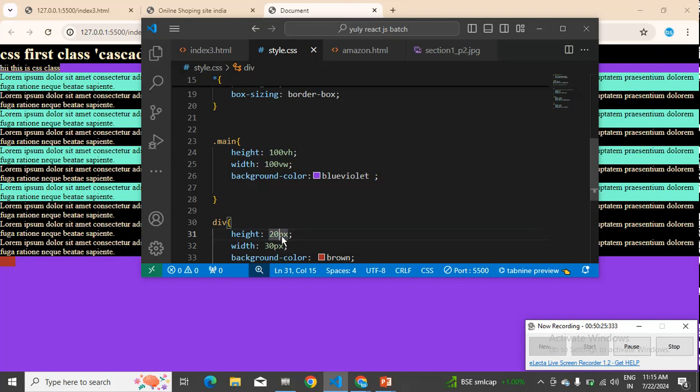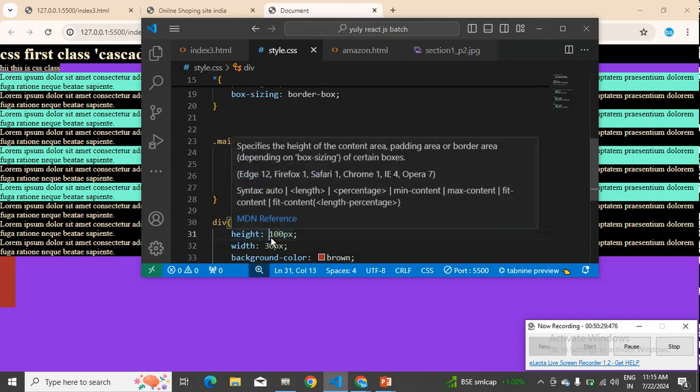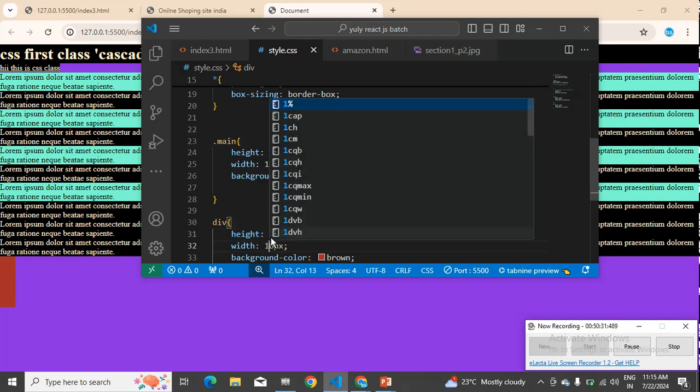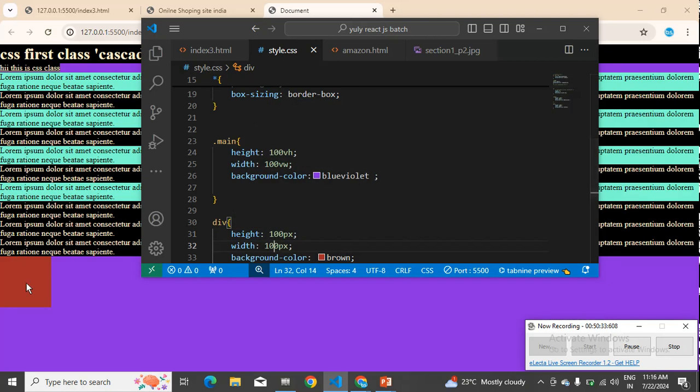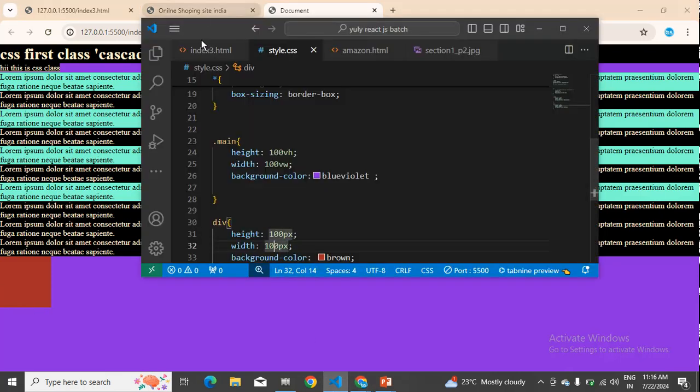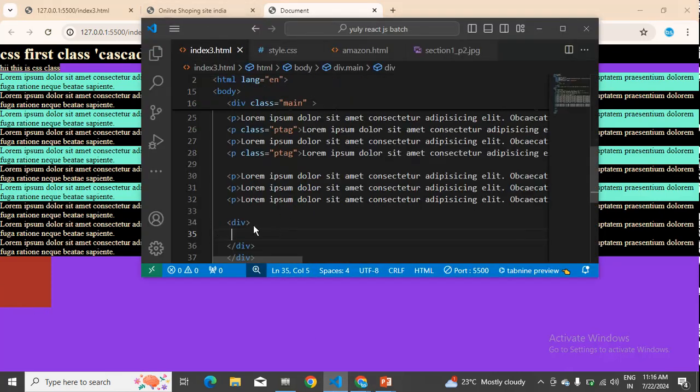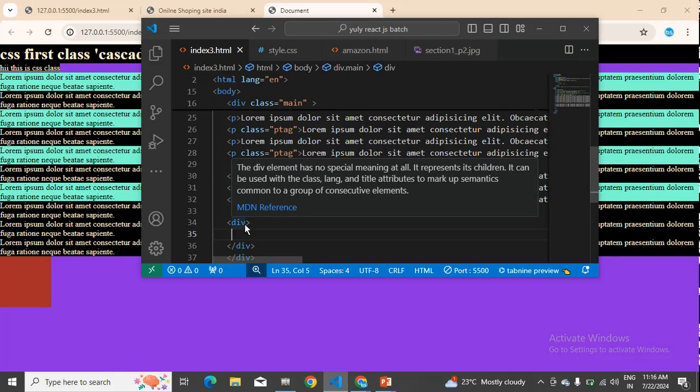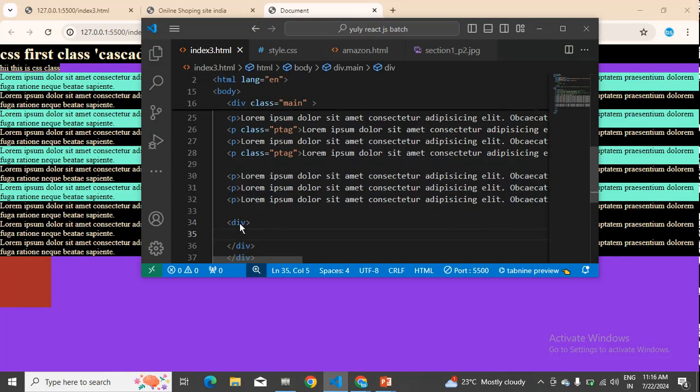I'll make it 100px so you'll be able to see. See, I'm getting the box over here, right? Because I didn't give any class name to uniquely identify it.